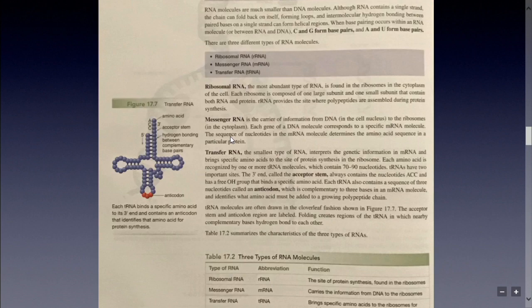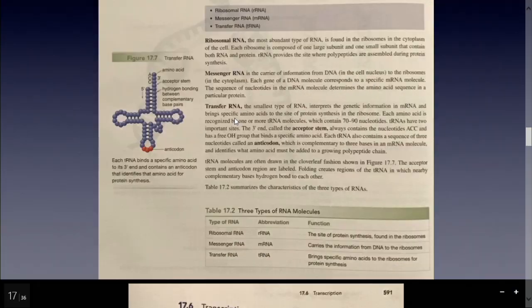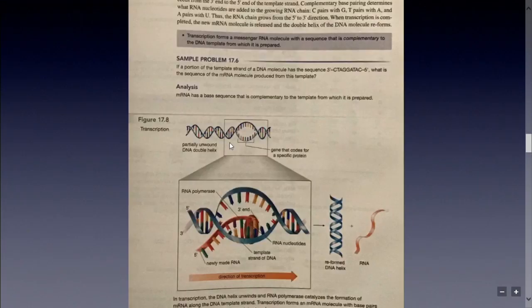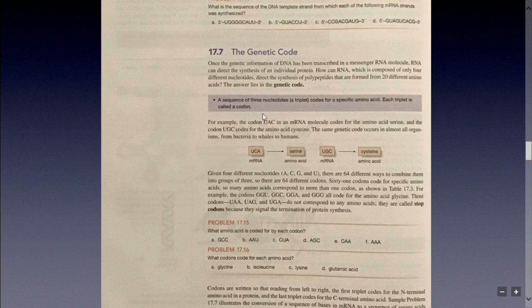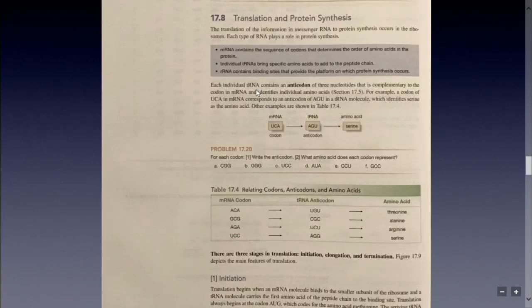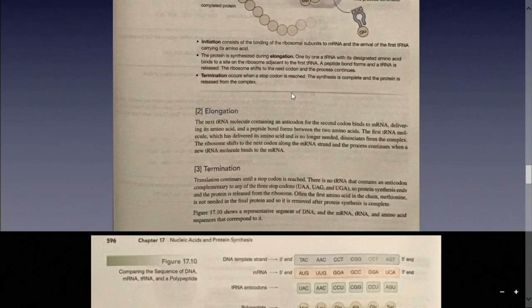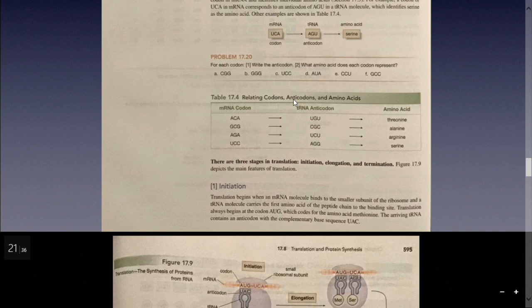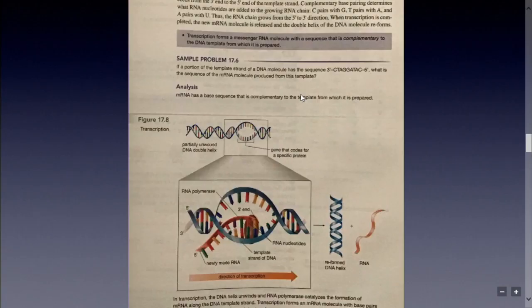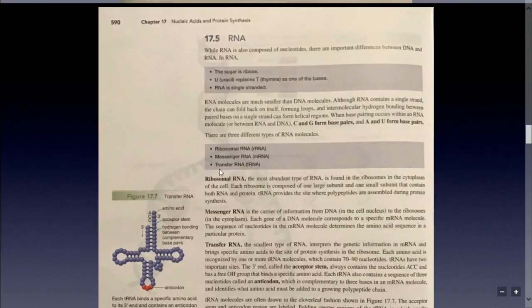And so that may seem a little convoluted. You may still be wondering how these guys do what they do. If that's the case, I'm going to make a video about transcription and the genetic code and how to translate the genetic code so that you can make the protein. I'm going to try to make all that real soon, within this week, so that you can start putting that stuff into context. Because just simply knowing what these different RNA molecules do isn't very helpful until you see how they do their job.